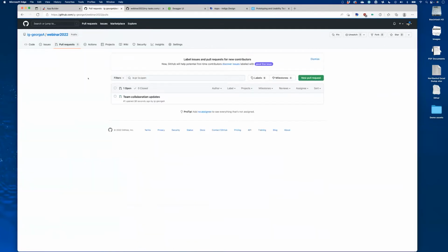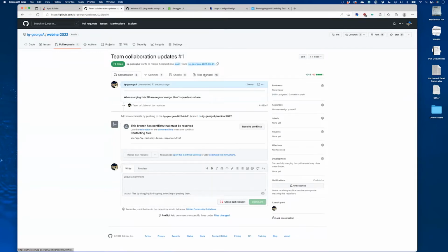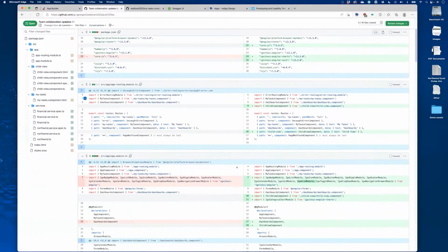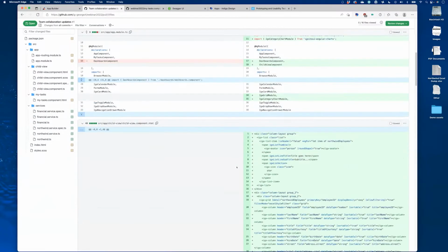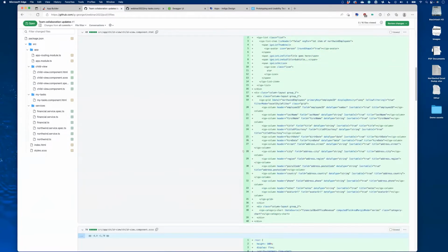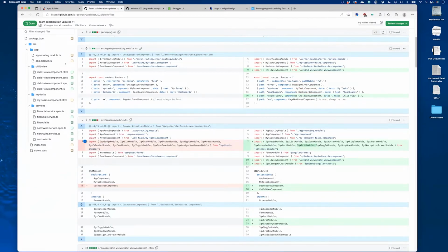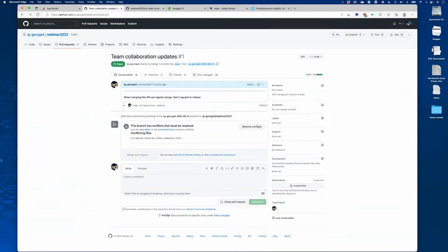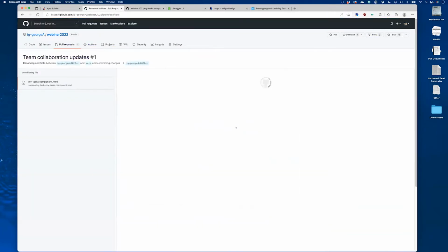Of course, if you look at the pull request and see what the other files changed are, naturally a lot more files were changed because I changed the theme, and everything is now being tracked by GitHub for us for free. And this is the work we actually did with the GitHub integration. But this resolve conflicts feature is brand new, which you will find in this release. I can now resolve the conflicts directly in here.